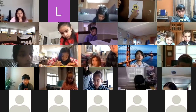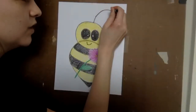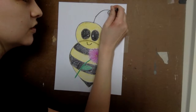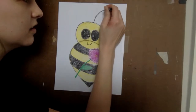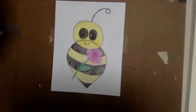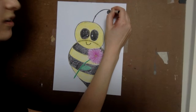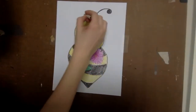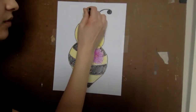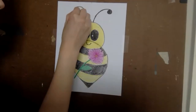Oops, I broke my hand. Curved line going up here. And then we're going to curve it into a circle there at the end. You see that? And then you can go ahead and fill in that circle there at the end. And then you're going to do the same thing on the other side. Wait, what are we doing? We're going to do his antennas on his head. If you see that? Yeah, so it's just a curved line up, and then you get a little circle there at the end.